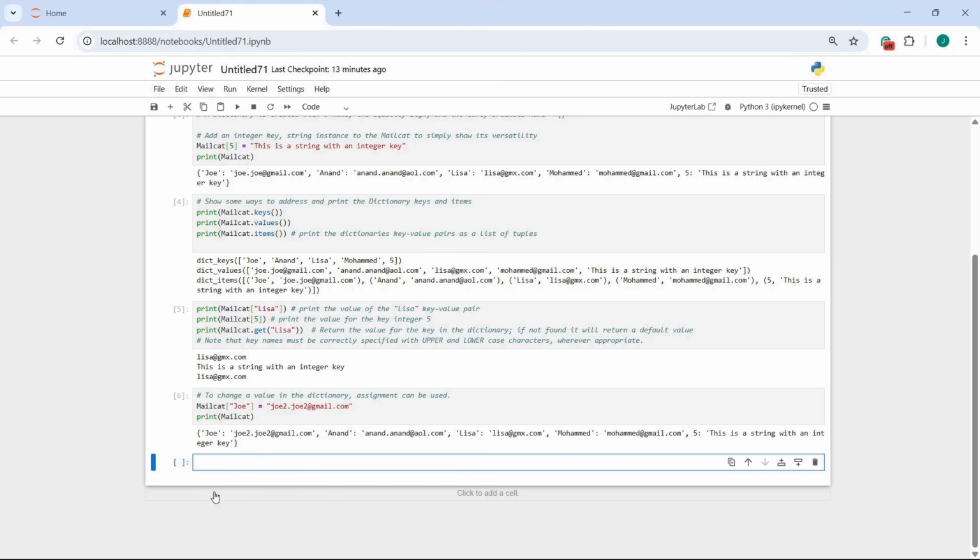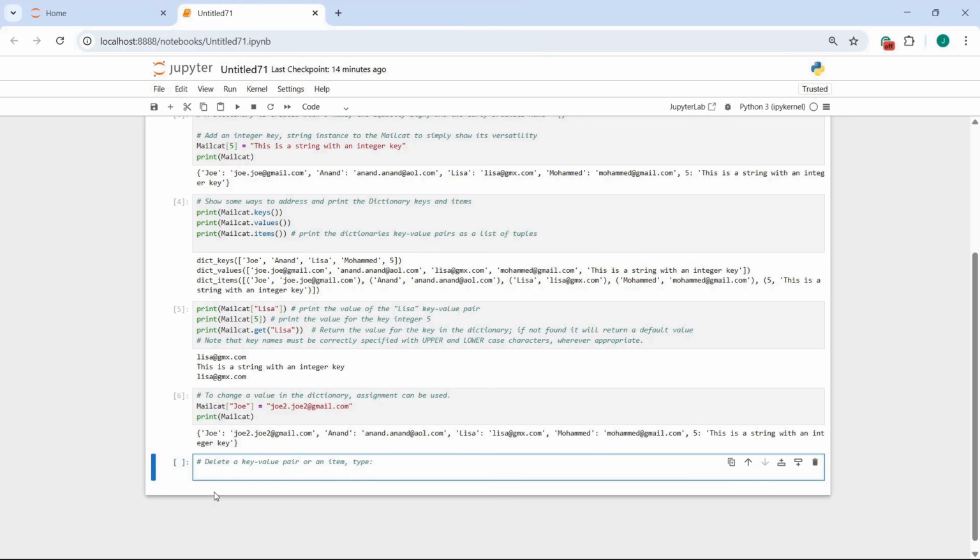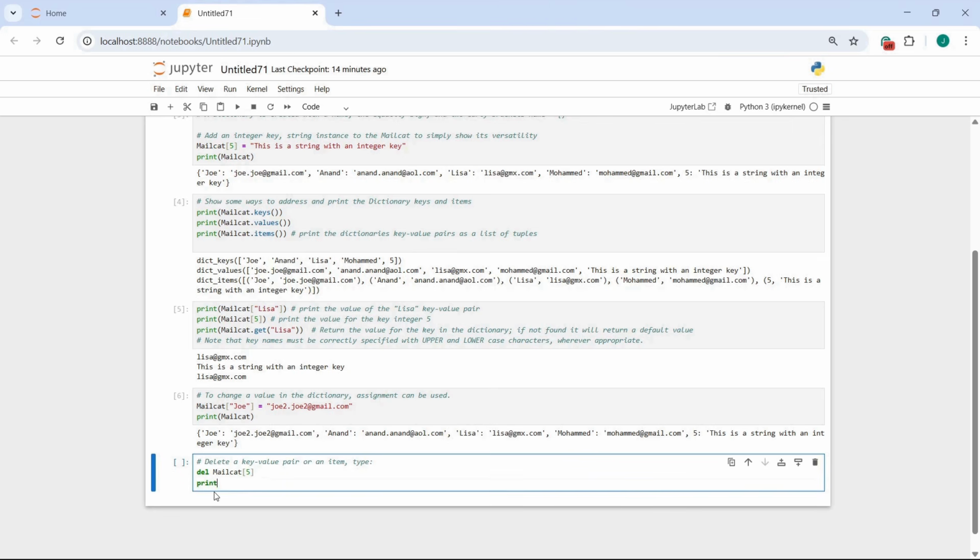And for example, if we want to delete a key value pair or an item, type delete mailcat 5 and we can print our mailcat.